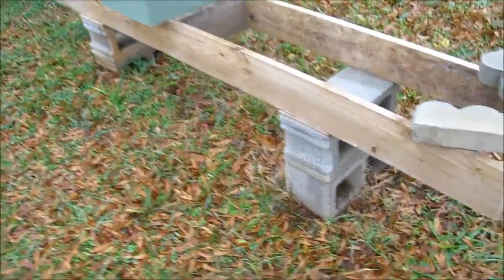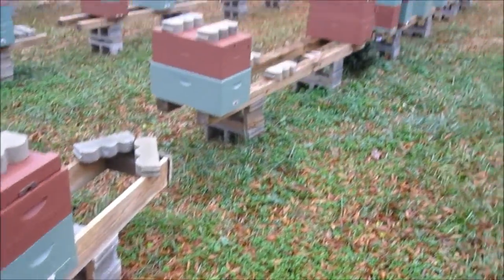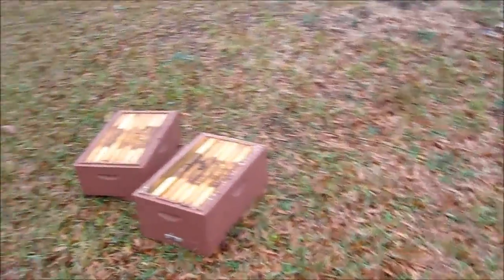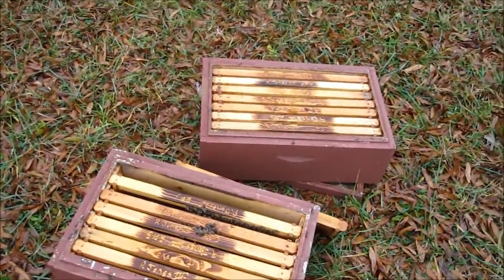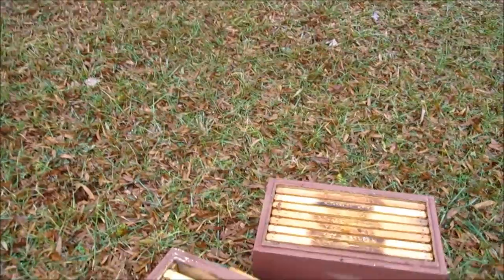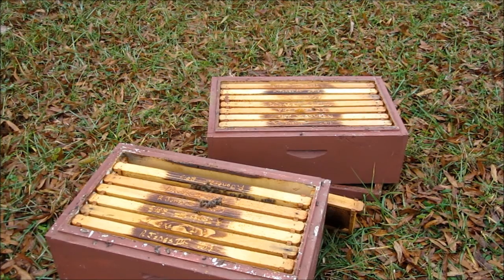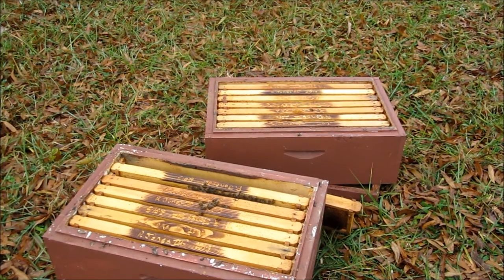I guess you could just about call it anything, but for whatever reason, when they flew on the last pretty day, was it Monday? Or several pretty days, they determined that these other two boxes smelled better, so that's where they went. Then one could argue that I got the hives close together and they drifted. Yes, but I've seen them do that. They'll pick the best queen in the lot and merge with her and abandon the crap, so I don't know. There's one down by my hand. Shoot, they won't last a week like that. And if they get robbed again today, they certainly won't.